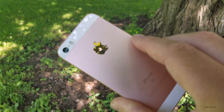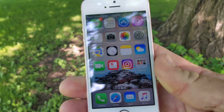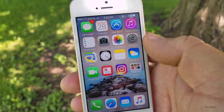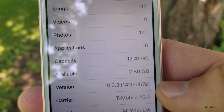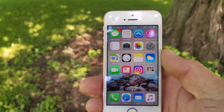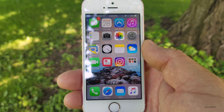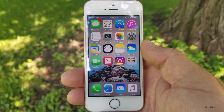This is an iPhone SE and I put iOS 10.3.3 beta 5 on it. We can take a look at the build number — there's nothing new in it. The build number is 14G5057A. I'm not sure why there are more and more betas; there's nothing new in the release notes at all.